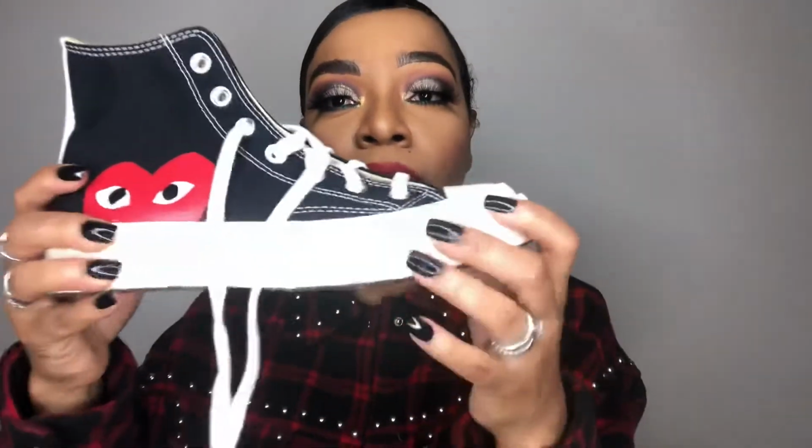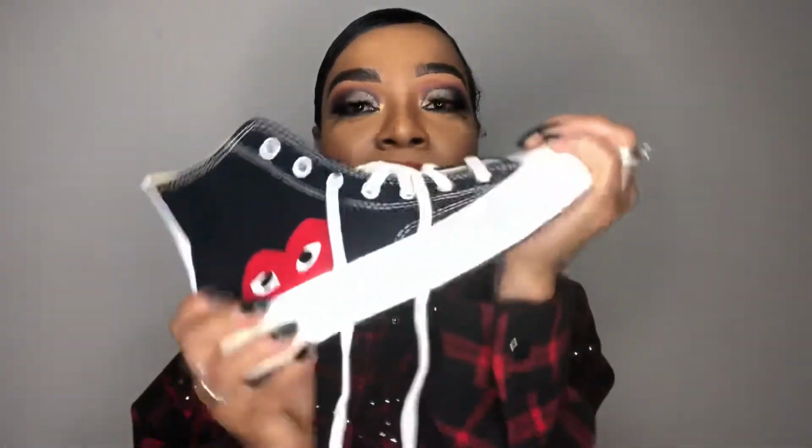But these are absolutely beautiful, you guys. The sole on these is thicker than the regular Chucks. I don't necessarily know what you call these because, again, I'm not a sneakerhead, but I like the platform on these. It's super sturdy, not easy to bend or anything. It's a nice sturdy shoe. I don't know what else to say about them besides they're absolutely beautiful. They're so freaking cute.